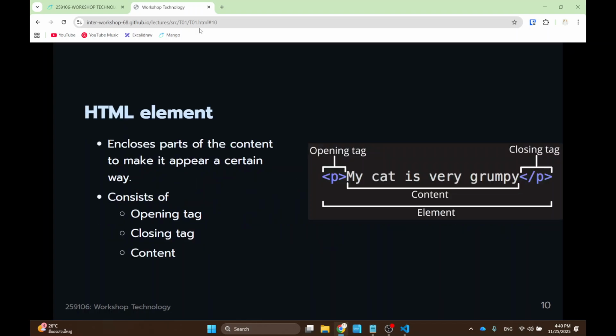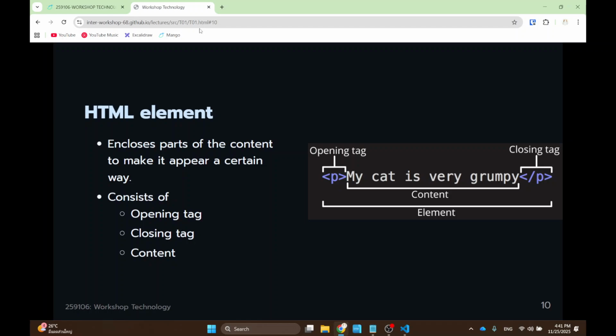So the anatomy of HTML is comprised of what is called the tag, T-A-G, or elements. By listening to this, it may not be too clear, but once you start to play around with it, you will get it in no time. But let me just tell you the structure of an HTML element.